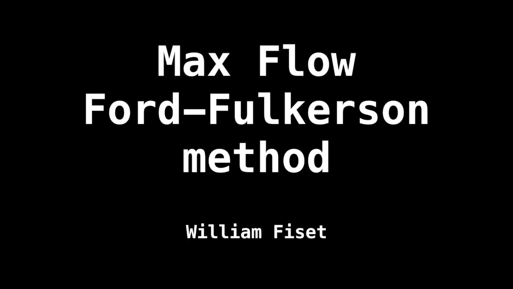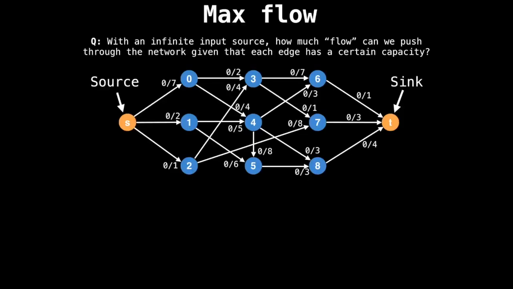Let's start tackling the field of network flow by understanding what max flow is, and in particular how we can use the Ford-Fulkerson method to find it. Finding the maximum flow begins with having what's called a flow graph. This is a graph where edges have a certain maximum capacity which cannot be exceeded. Edges also have a flow value, which is how many units of flow are passing through that edge. Initially, the flow is 0 for all edges everywhere until we run a max flow algorithm on it.